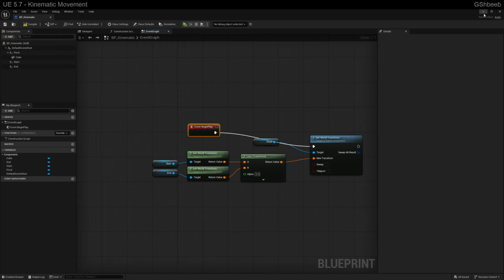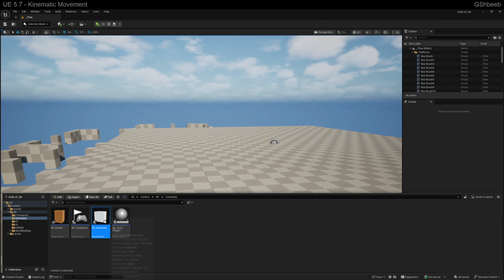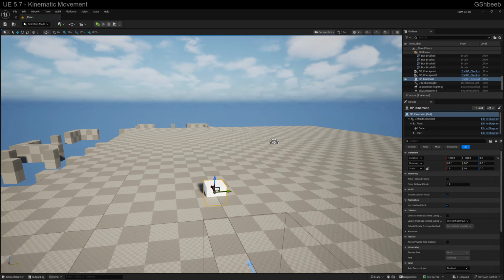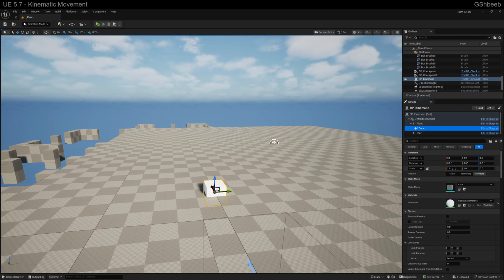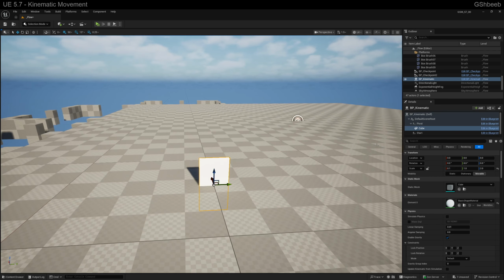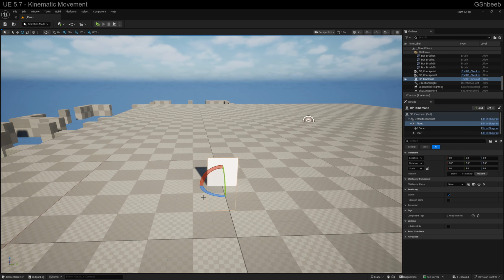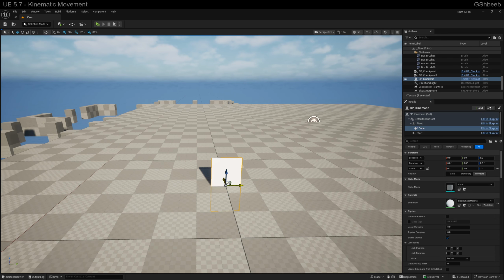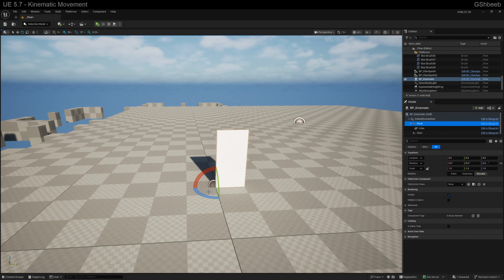I'm going to go back to my level, and we're going to add one of these actors into the world. And so I'm going to modify the cube. We're just going to make it look more like a door to start off. And right now, if I wanted to modify the pivot, you'll notice it'll rotate in the middle of the door, which is not ideal. So we're going to take the cube and we're going to move it in relationship to that pivot. And now it'll pivot from the location that we'd expect, which is the hinge of the door.